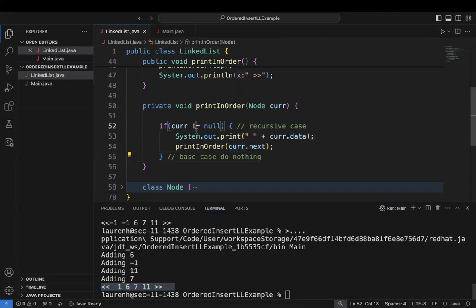Okay, so awesome. We did that. That's super exciting. So now we're printing it in the order in which we expect to find our data, because it's an ordered insert and we're outputting it in order, ascending. Now I want to give us this option of printing in reverse recursively. Not printing it recursively is a real pain in the butt.